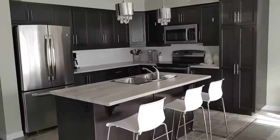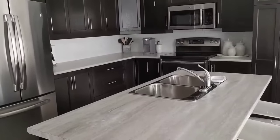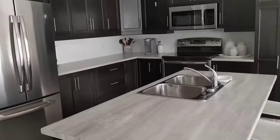And this is just, like I said, at our kitchen, it is quite dark. We have dark cabinets, but our countertops are nice and bright. So let's get started on the spring decorating.